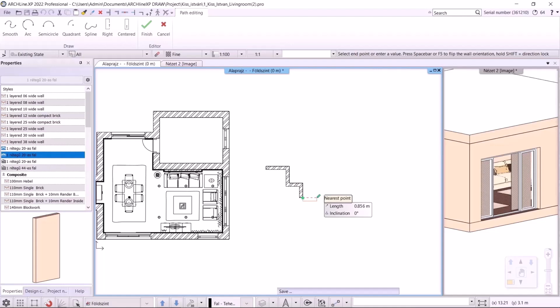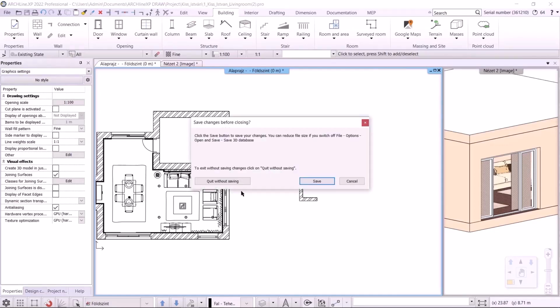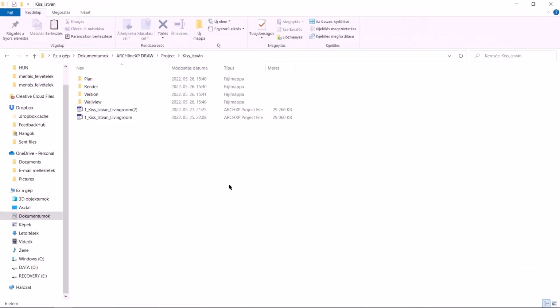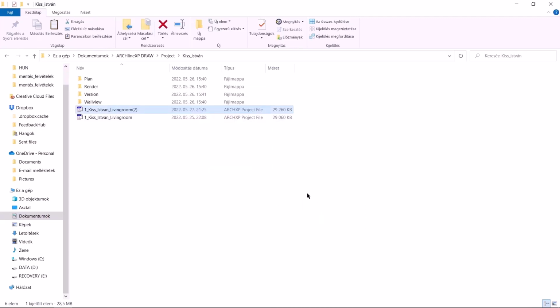This automatic save will remain on our computer until we exit ARCHLine properly. If I exit without saving and then reopen the file, the 5 walls I just drew will no longer be there because I have stopped the program properly.